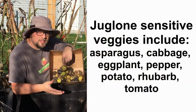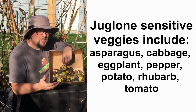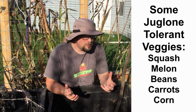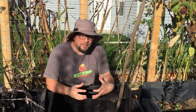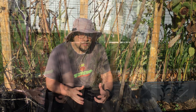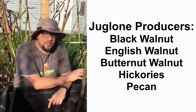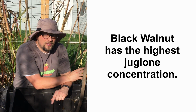Here's a list of some of the plants that research suggests not only don't do well near the juglone, but will likely die. It's very tempting to take the leaves from wherever you can find them, as long as they haven't been sprayed with pesticide, and gather them in and put them in your compost and believe you're doing the right thing. And we would agree that for the most part you would be. But anything in this family, the black walnut, the English walnut also contains juglone, but to a lesser degree, you really, really want to avoid if you have them in your yard.